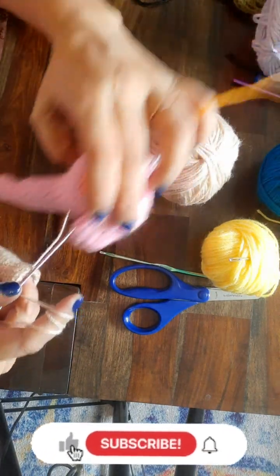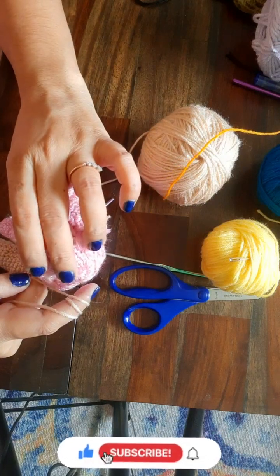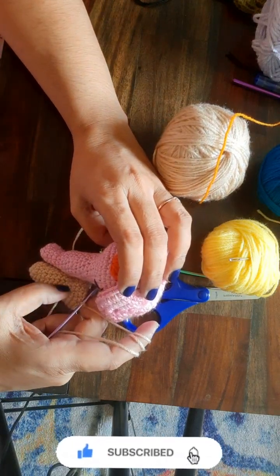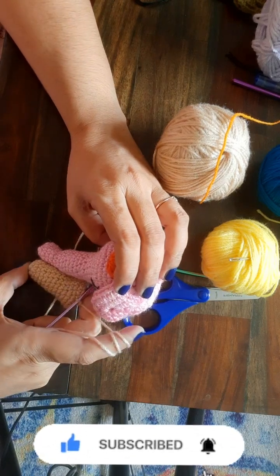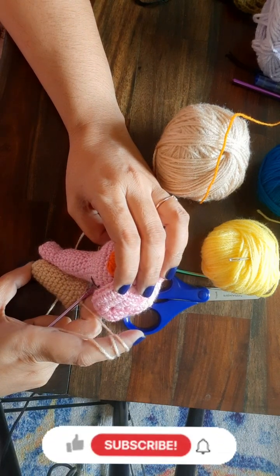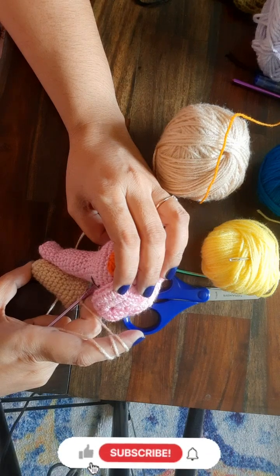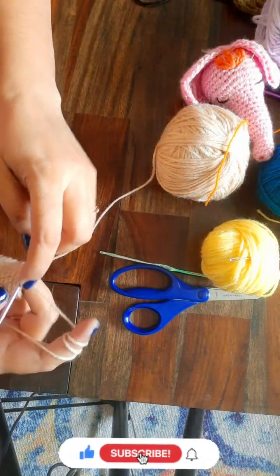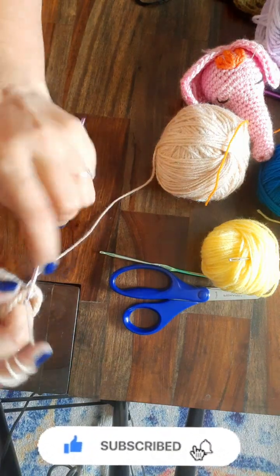And now we can measure it against this. Against this we can see we need a little bit more length, so maybe one more line of single crochet before we begin another increase. Okay, so third line of single crochet.